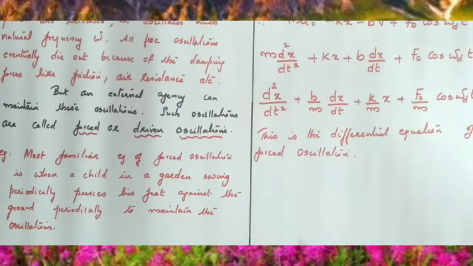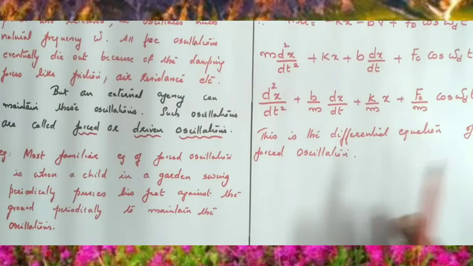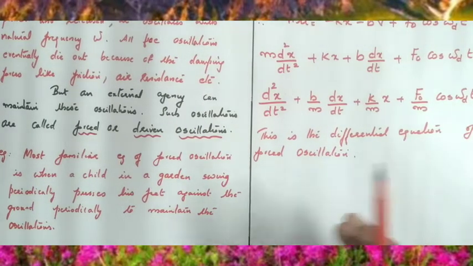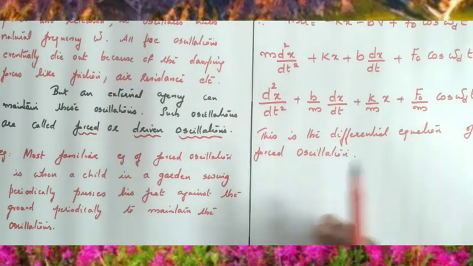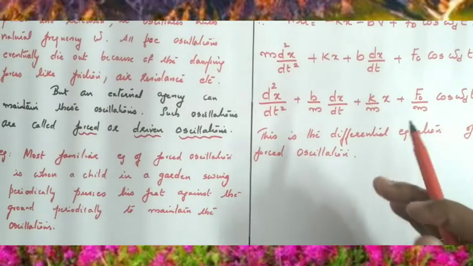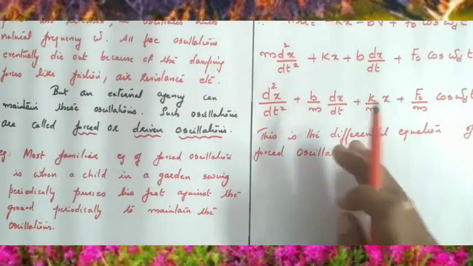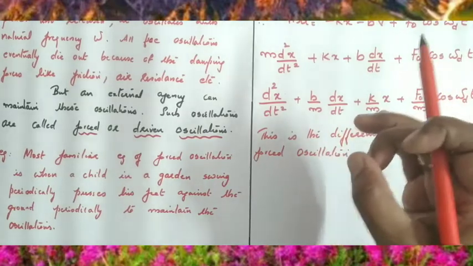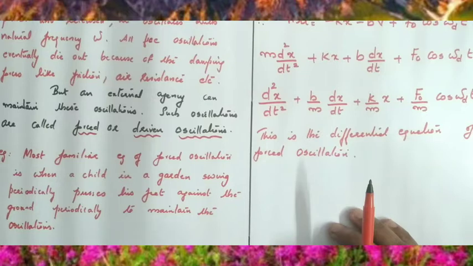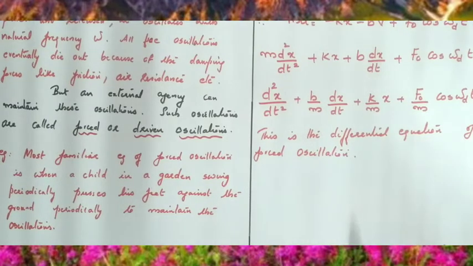In the case of a simple pendulum, if the simple pendulum is oscillating between the two extreme positions, what happens? Its amplitude goes on decreasing with time, and such oscillations are called damped. And whenever the amplitude decreases, if you give an external force, just push the bob periodically, what happens? The amplitude can be maintained, and such oscillations are called driven.